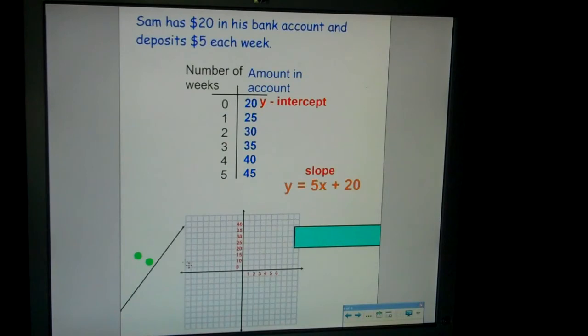Okay? Again, now we can graph it. I know I have to have a point at (0, 20). And then I also have to have a point at, let's do 5, 45. Go over 5 and up to 45. There it is. And there's my linear function. Okay, I only needed 2 points to graph it. That's not too bad.